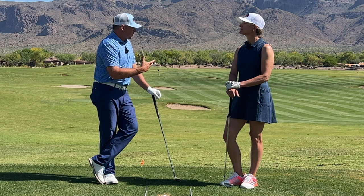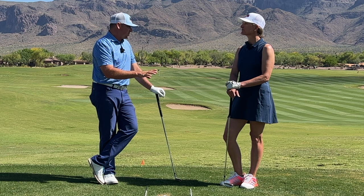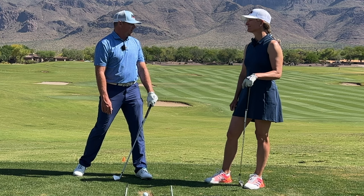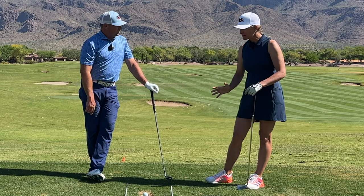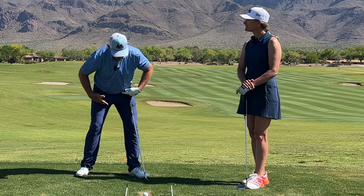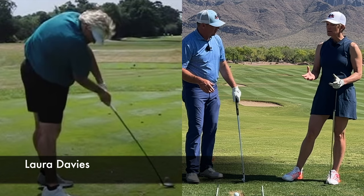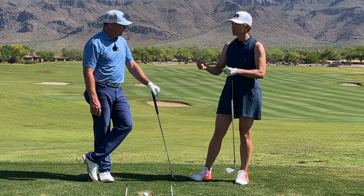Some general differences from a golf swing — I actually want women to swing very similarly to men. I don't really want to change how they swing. What it will look like for them will be a little different sometimes. We see the picture of high-level men, their impact positions look something like this. Well, what happens if a lady with 70-mile-an-hour clubhead speed goes there? The ball flight will be too low — they're going to run it forever and never stop it. They need the ball to fly. So maybe not that much shaft lean. To create that much shaft lean is a lot of maintaining flexion and staying more in posture. With women, we're actually going to see them using their legs to push up more and unload the shaft more, so impact will look more this way.